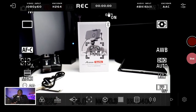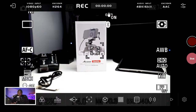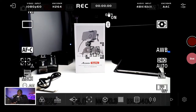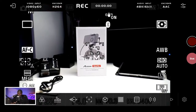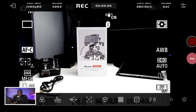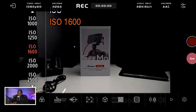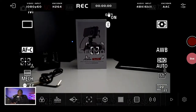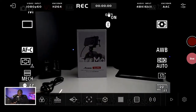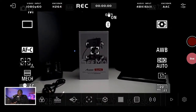So let's say if I was doing a tutorial right now, I'm in photo mode. My shutter speed is at 1/250. My f-stop is at 4.0. This is my metering mode. I'm just a hair overexposed, and I have an ISO of 6400. So let's just say I'm doing a tutorial, and somebody says, Walt, these are my settings, and my picture is dark. And I'm like, okay, well, I'm about 2 stops underexposed right now.